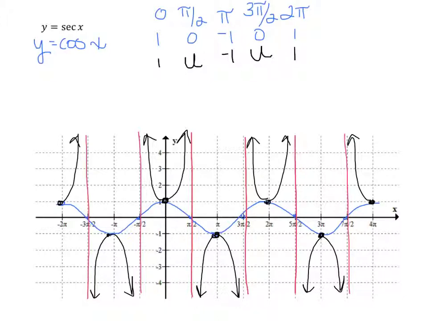The beautiful thing about this is that as cosine changes, whether it changes in amplitude, or if there's a vertical shift or a horizontal shift, secant is going to change identically to cosine. When you click on the links for the graphs, you should pay attention to the way that happens, because you are responsible for being able to graph secant with amplitude, with period change, with phase shift, with vertical shift.